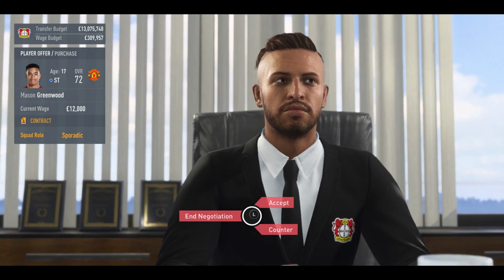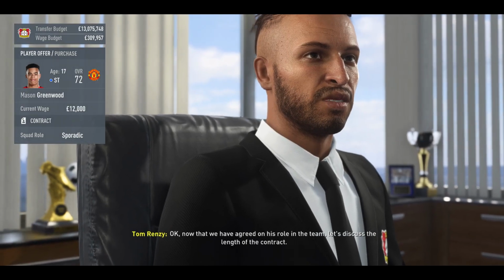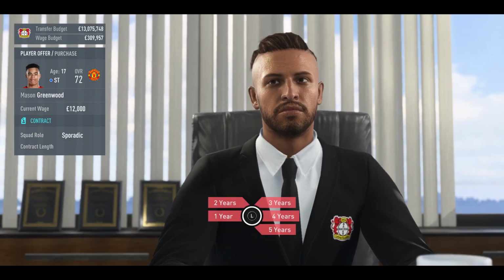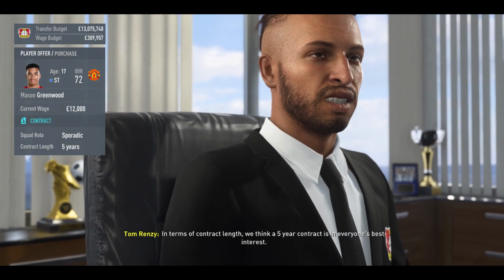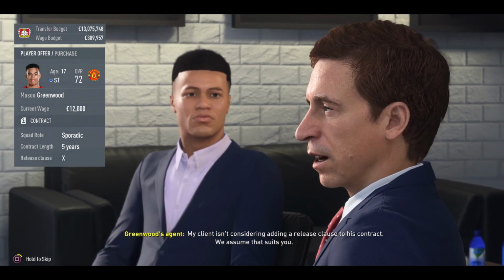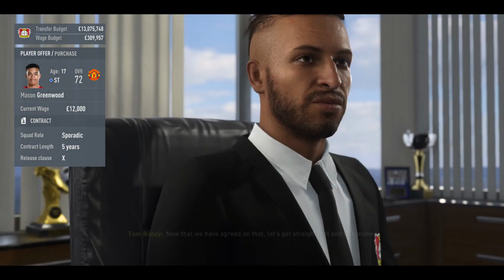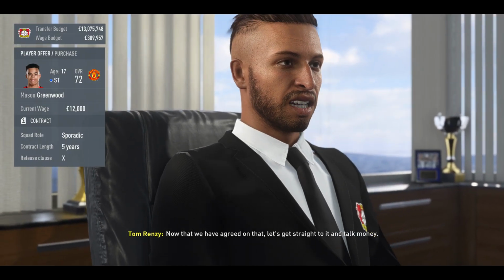So, squad role, more than happy with that. Current wage is on 12,000 a week. I wonder how long he's going to want on a contract. So he wants, I'm going to say 5 years. What's he going to say to that? Should accept that. Yep, that's what he's after. A release clause. Yep, no, I don't ever like giving players a release clause. I really don't. I think it's pointless. Now we've agreed on that, let's go straight ahead and talk about money.